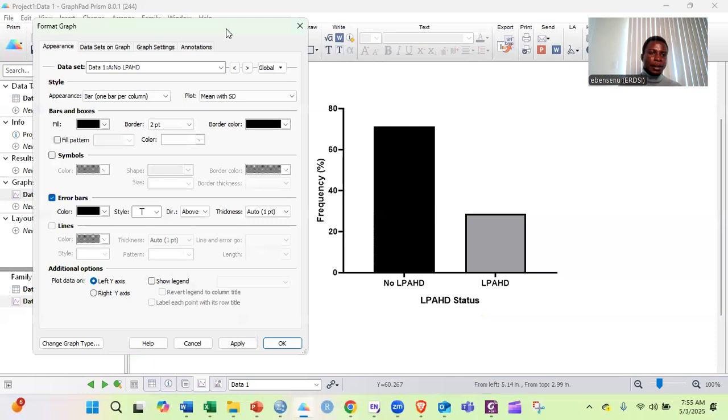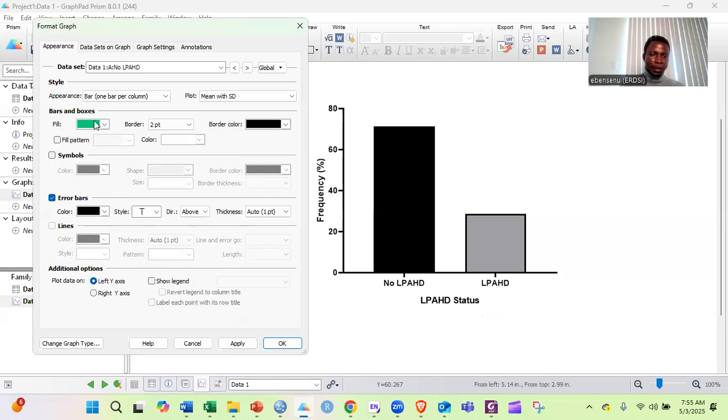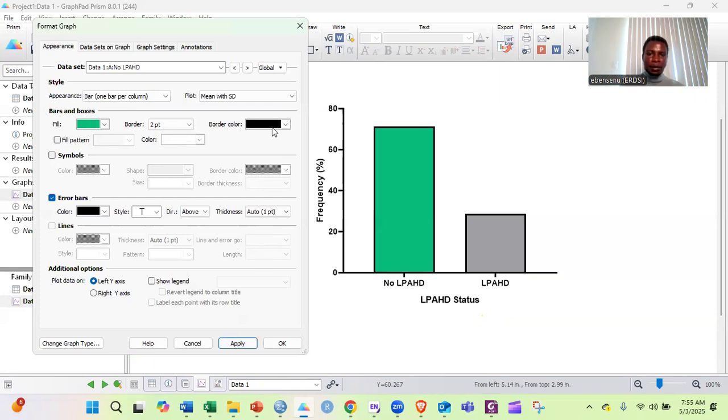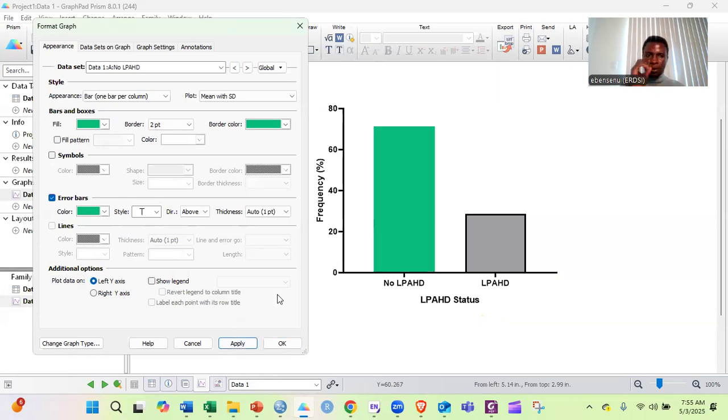So from here, so default is black. I can fill in different colors of my interest. So your favorite color, you can select any color. And this is filling, then I'll say apply. Mostly I want the fill and the border to be the same. I can select it, then I apply. So this one gives you a better interface compared to SPSS that you cannot change even color, anything. That's the limitation. But SPSS will do a lot of every analysis apart from visualization.